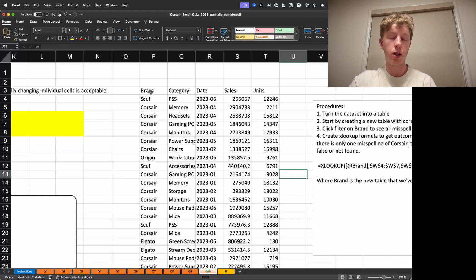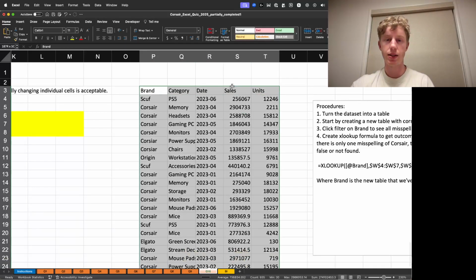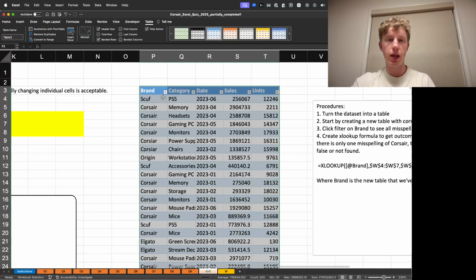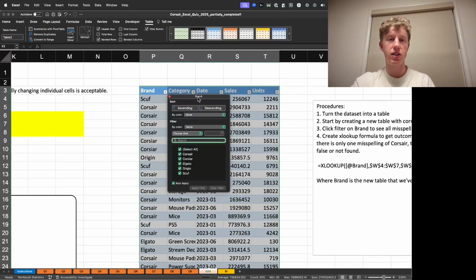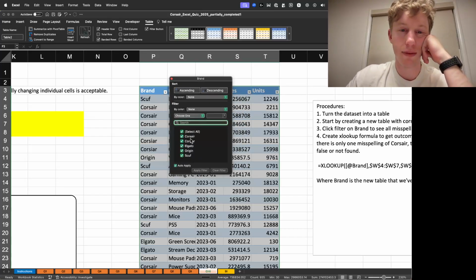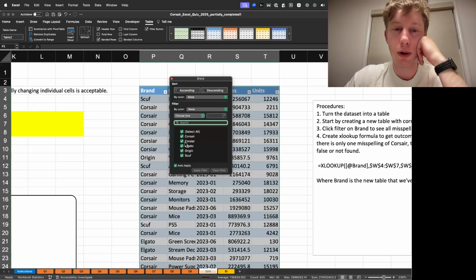The first thing that we're going to do here is make this entire data set into a table. The reason is we want to check for the spelling error that we have in Corsair. In this case, if you can see it, we have Corsair spelled correctly, and then we have Corsair, but the I and the A are misplaced and switched.